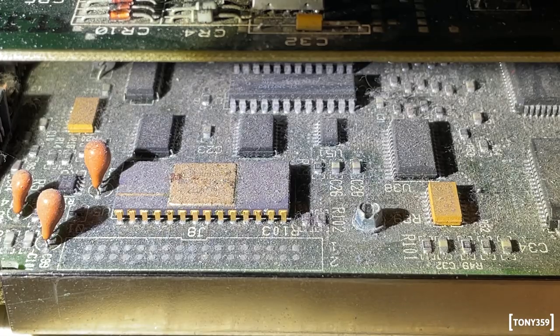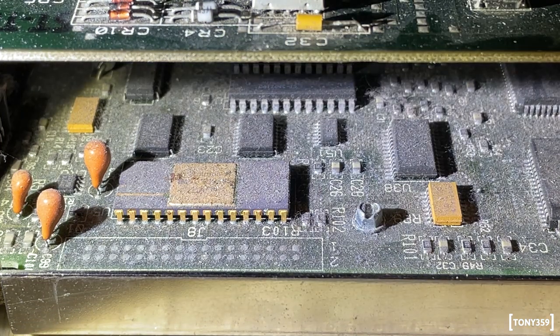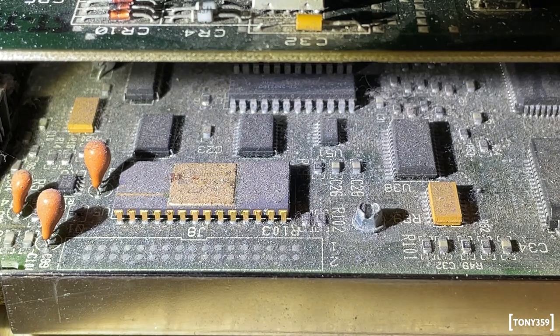And the motherboard, to be honest, looks more dirty than corroded. I mean, it's definitely not in the best shape, but I don't see rust on the motherboard, and I don't see a massive amount of corrosion. I see age, to be honest with you. So hopefully that's a good thing. It definitely needs a good clean.